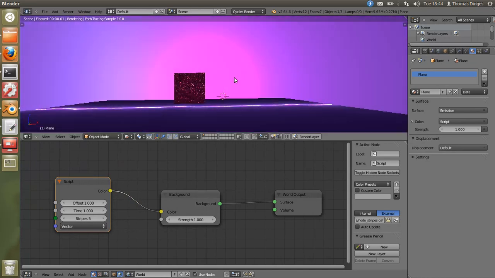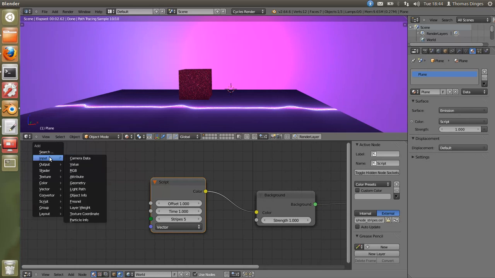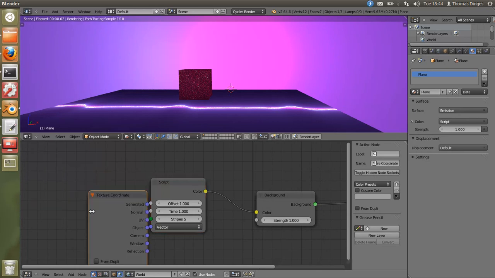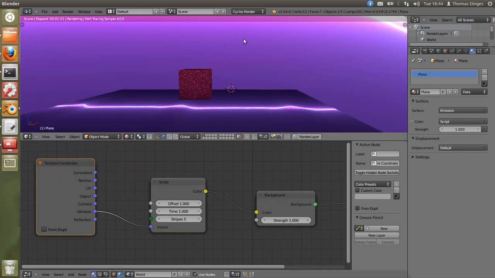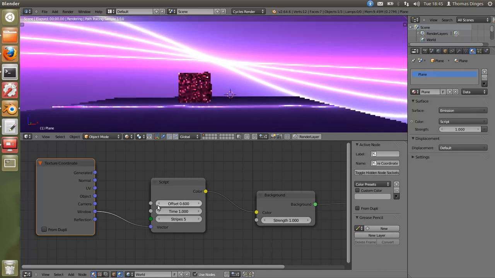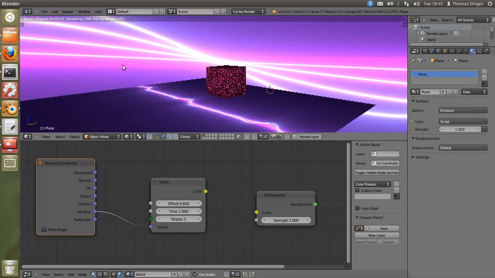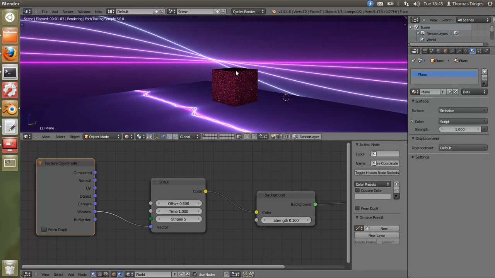Yep, and here the vector is probably wrong, so I will just quickly add a texture coordinate node and take the window vector here and change the offset a bit. Yep. So now I can have this pattern here as my background. If I decrease the strength of the emission, the lines become less thick.